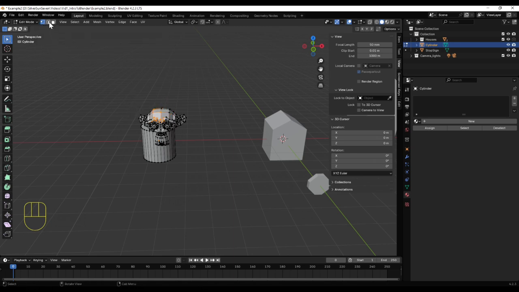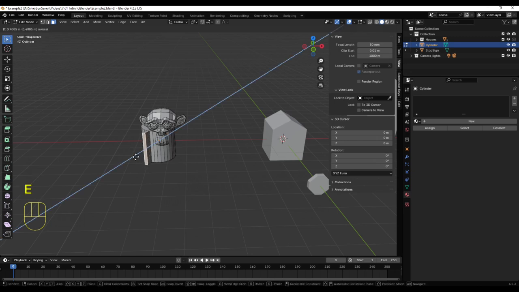There is also edge select mode, which will grab an edge or the space that exists between two connected vertices. And we have face select mode, which will allow you to select one or more entire faces within your object. These different selection modes also use the shortcut keys 1, 2, and 3, which apply to vertex, edge, and face, respectively. Let's select the face and extrude it, which is done by pressing the E button.